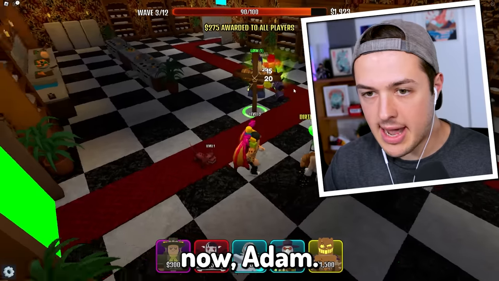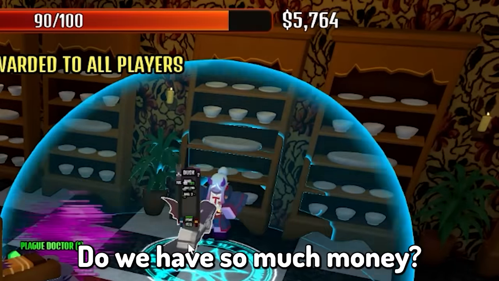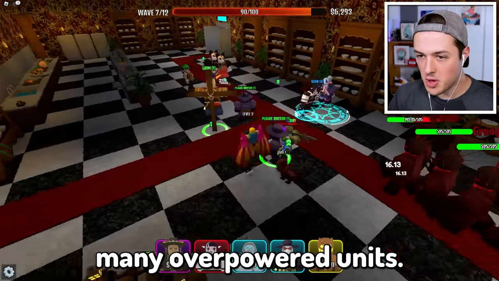Okay. Luckily, we're getting some more money now, Adam. Good. Let's go. Oh my God. Dude, we have so much money. Jack, we got a lot of guys coming through. We have a lot of money, though. This is good. Oh, it doesn't even matter. I mean, it's so easy to kill these guys. I feel like I have way too many overpowered units.